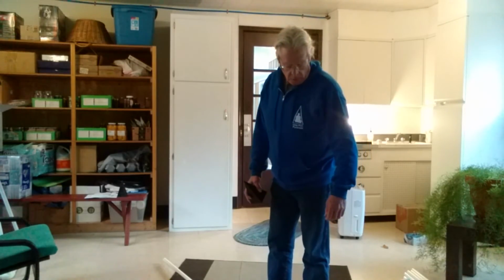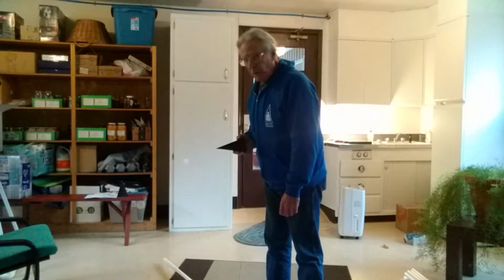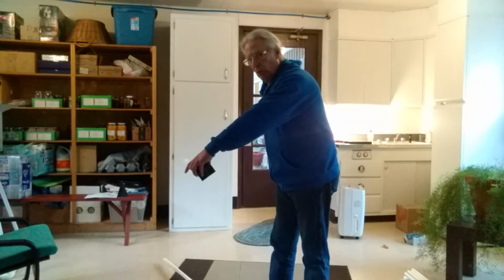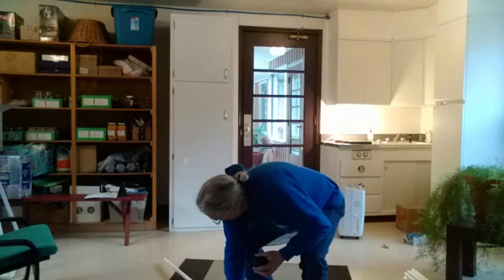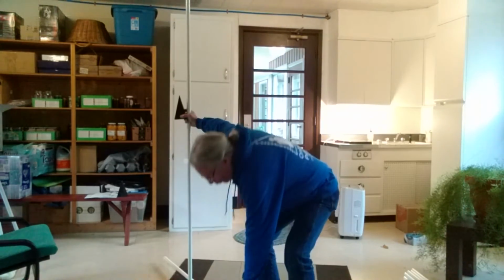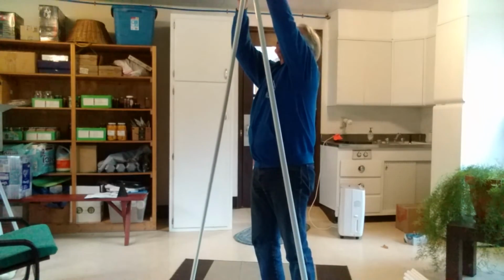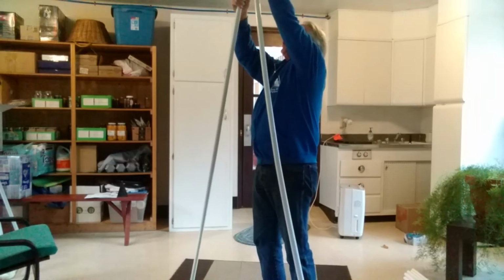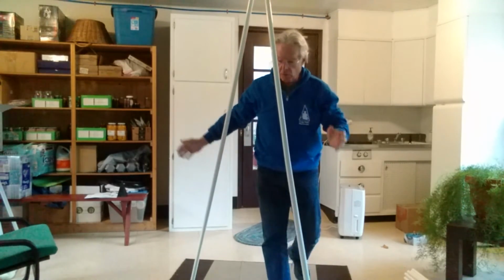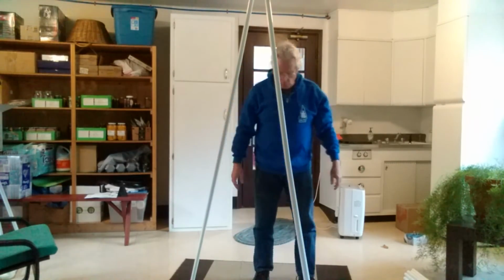Okay, we're back to the final step, which is to put on the apex piece or the capstone onto the top of the pyramid. You may remember in the last section I told you to do the two on opposing sides first and then the two others. Here's the reason why: now when we go to put the capstone together, you can hold the capstone in one hand while you hold one pipe and get the other one in the other hand. Since these are opposing sides, you put them into the opposing top side of the capstone. What's helpful is the construction allows this to hold up with just two sides.